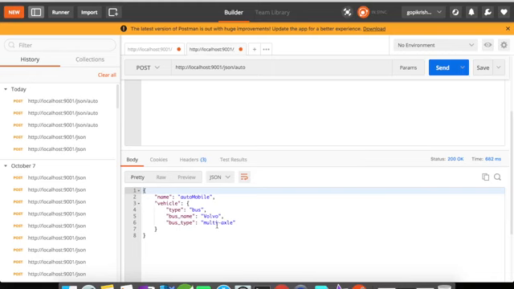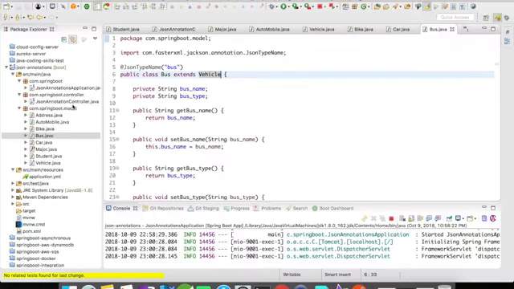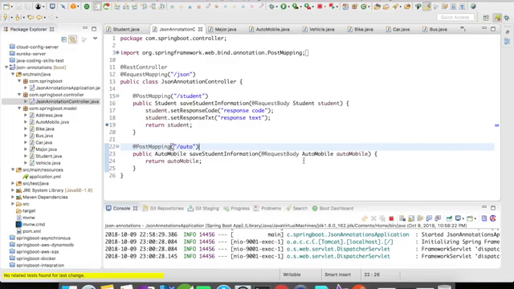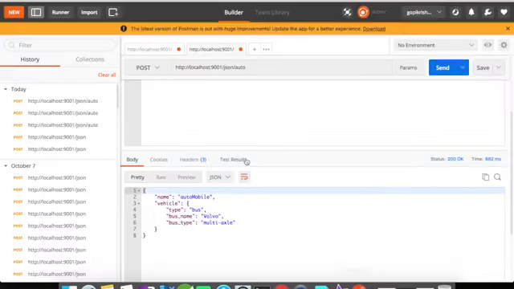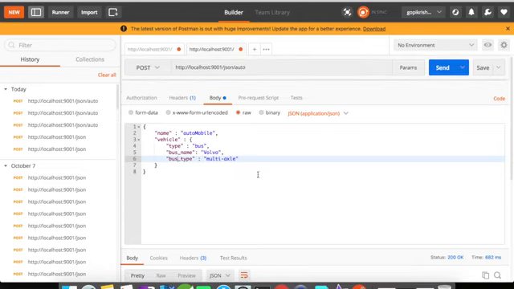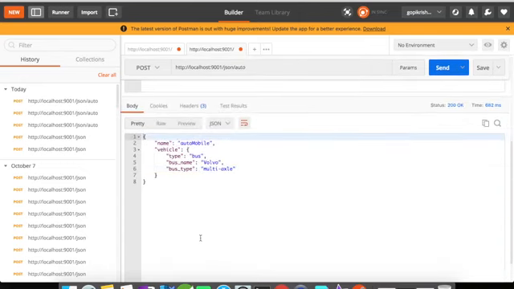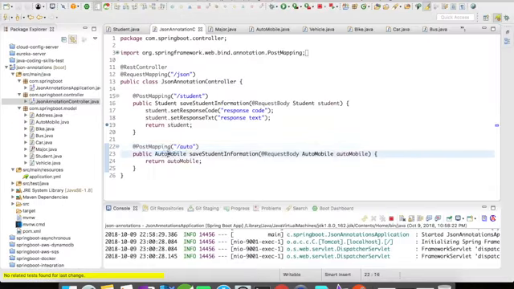So we have received the output. The output is very simple. Let me quickly show you the controller. It's just going to accept the input and then send it back. So the request that we sent has come back to us, and you could see here our request has been successfully accepted and returned by the Automobile class.